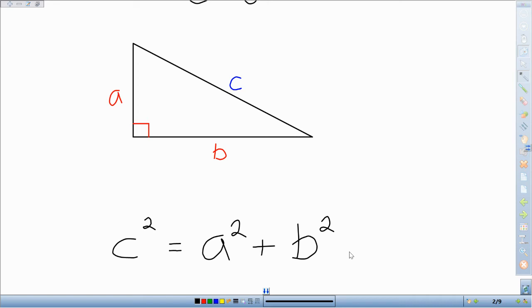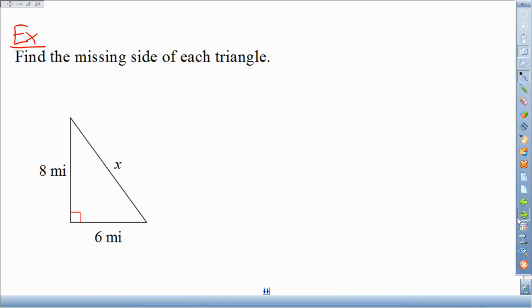We're going to be seeing right triangles throughout the year. You can imagine we have lines that cross one another, and they cross sometimes at a 90-degree angle. And what if we had another line that crossed like this? Well, if you notice, we have a right triangle right there, and we could potentially find a missing side of it using the Pythagorean theorem. So that's kind of how it works with what we've been learning recently. Okay, so with that, let's go ahead and jump into it.